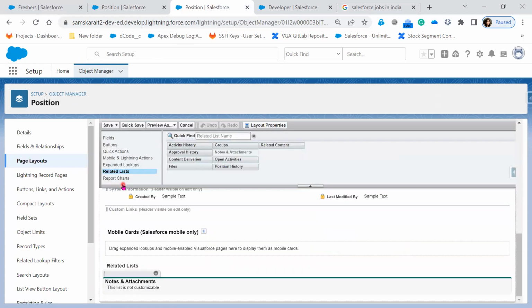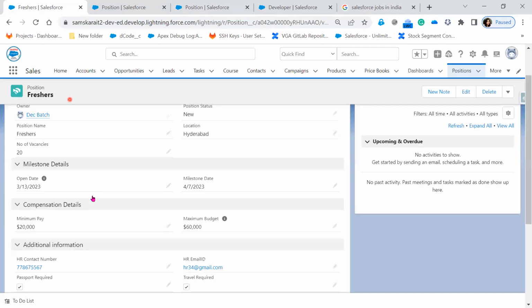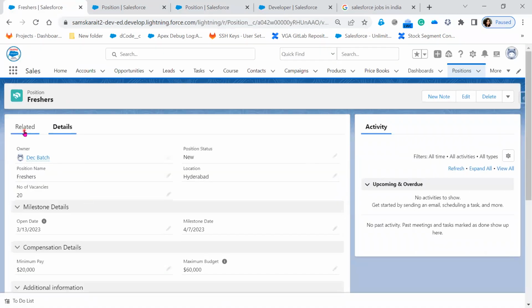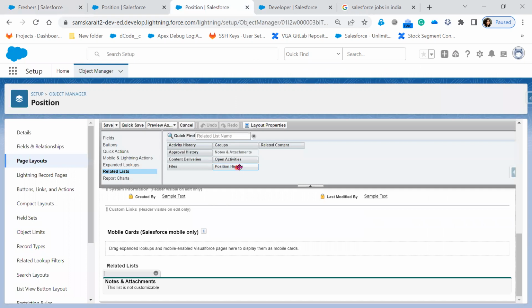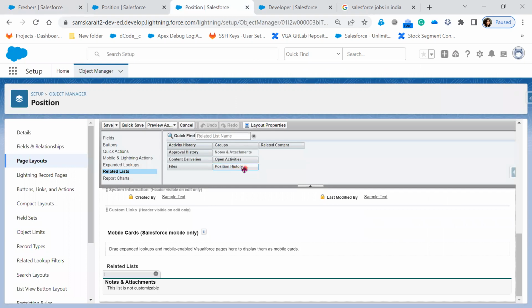Now go to the related list, because whenever you make any changes here, you need a related list that shows the record. Apart from notes and attachment, you need another related list that shows what the old value was, what the new value is, and who has changed it. To track that, we have a related list whose name always starts with the object name and then history.